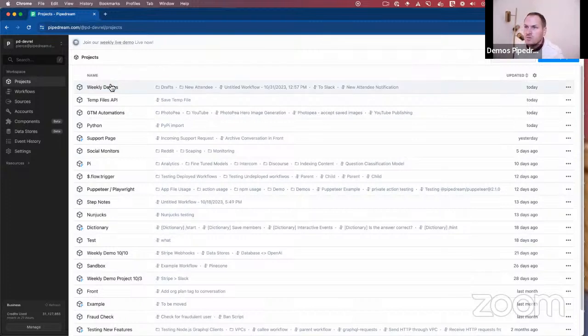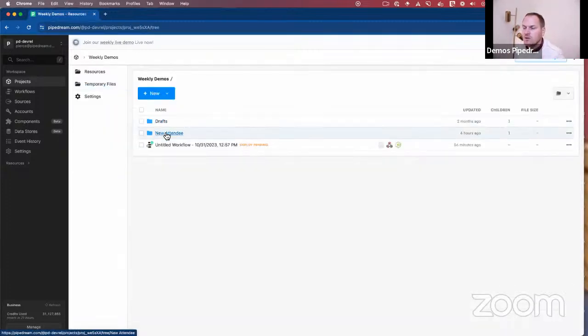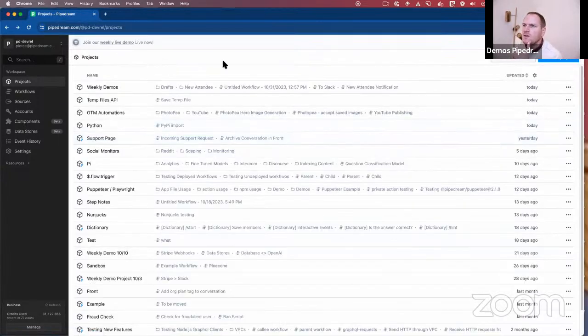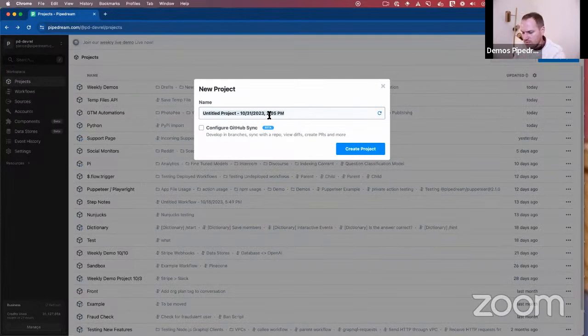Additionally, you can also organize them into folders. In this example, we're going to create a website scraper. It's going to be very simple to get started, to highlight how simple it is to create workflows that use code, as well as use AI to create code.